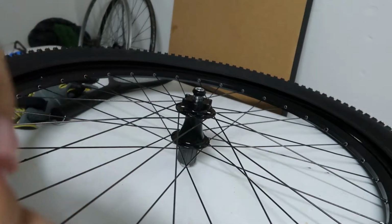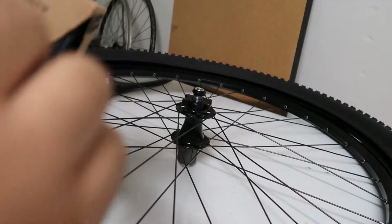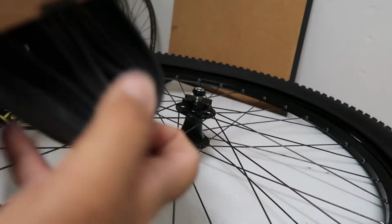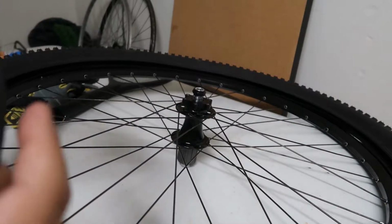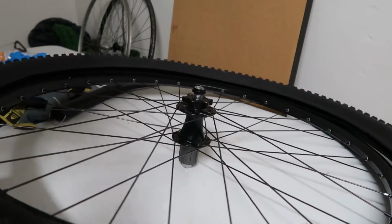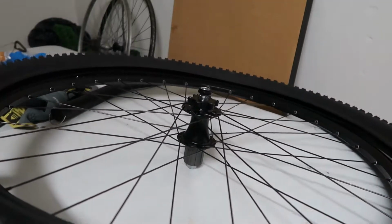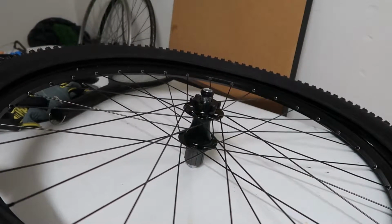It's a nice box. It's a cardboard box. I open it like this, take the tube out, and there's nothing inside except for the tube. No instructions, no anything. Here it is. Here's your valve, which is nice. But I'm gonna install the tire and then put the tube on. So let's start a quick time lapse.